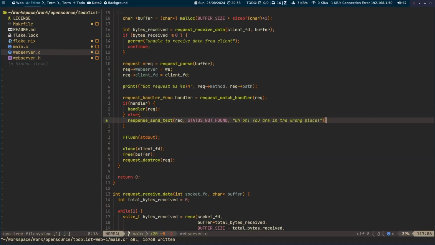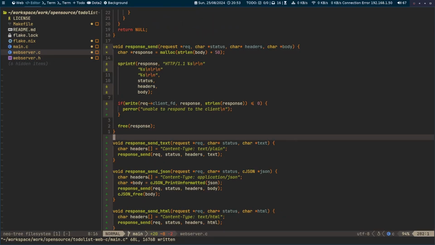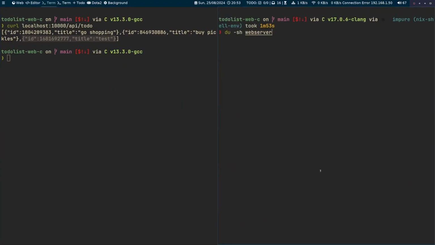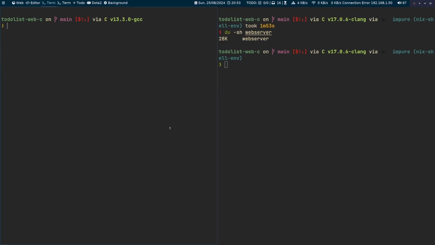And this web server is around, I don't know, 300 lines long, and it only has a few features which are quite useful, and it can be used to build an actual production server, although it's not recommended. And let's look at the binary. So this whole binary is just 28 kilobytes. So I'm sure if I run this on an actual server, it can handle like billions of requests in a few seconds. We will do a lot of performance tests and everything in the future, so stay tuned.